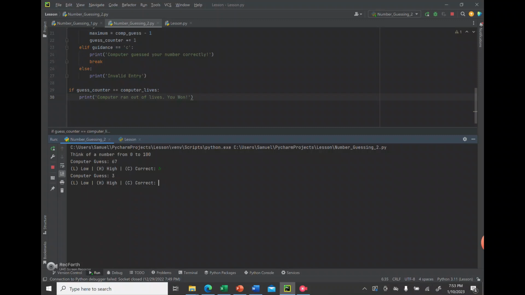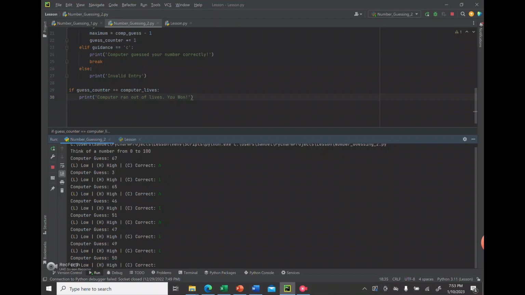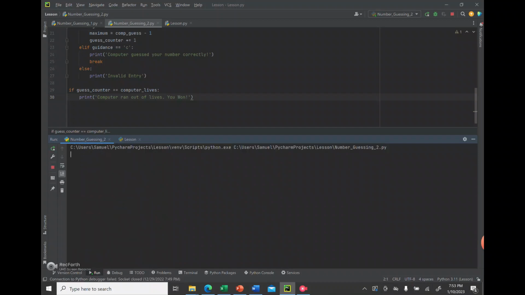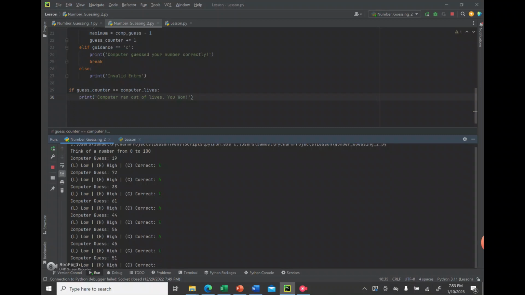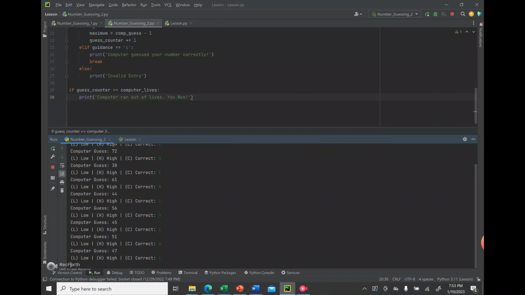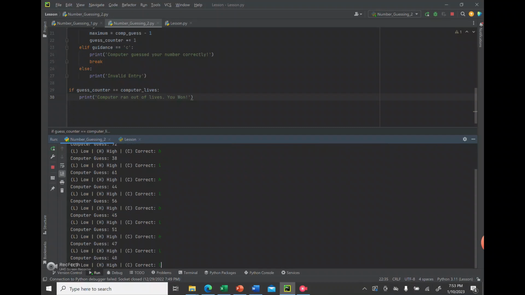You can take this a step further if you like and allow the computer to guess a number not randomly within the range. So if it's randomly selecting a number from 0 to 100, most people wouldn't select 1 and then 3, for example. It is a possibility for the computer to do that. So obviously it's not narrowing down its options as frequently and as effectively as possible. So that's one extra step you can take if you wish. But I think this is a good start to getting a number guessing game down for the computer guessing the number the user is thinking of.